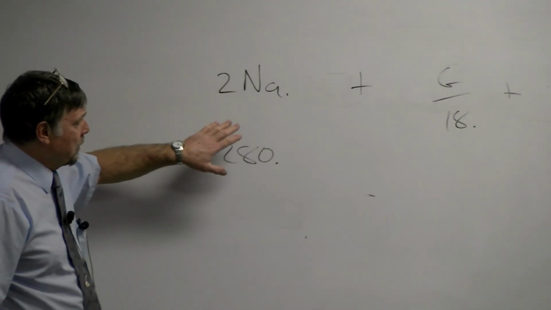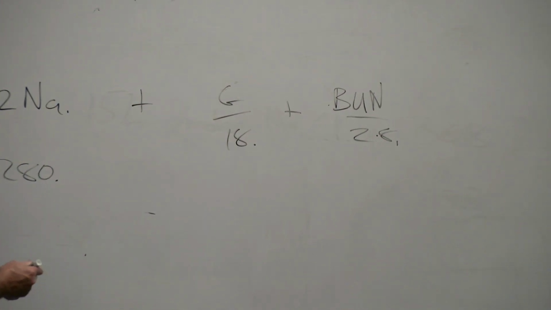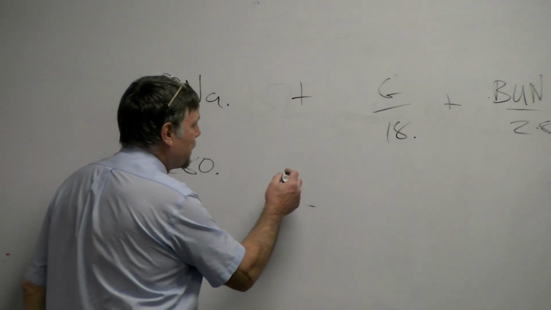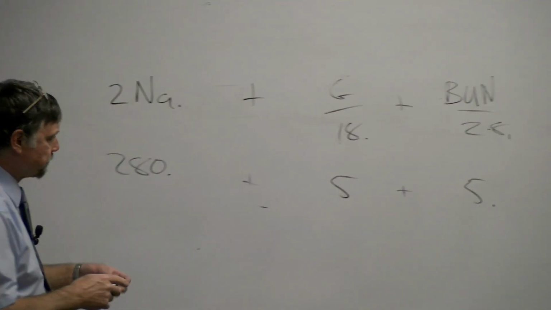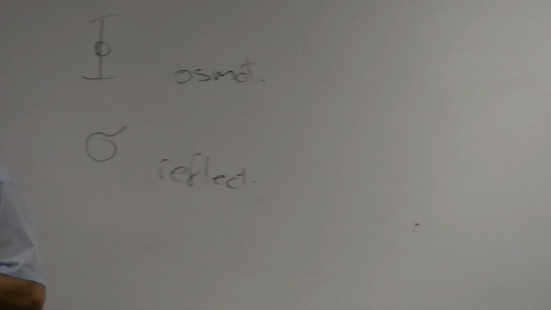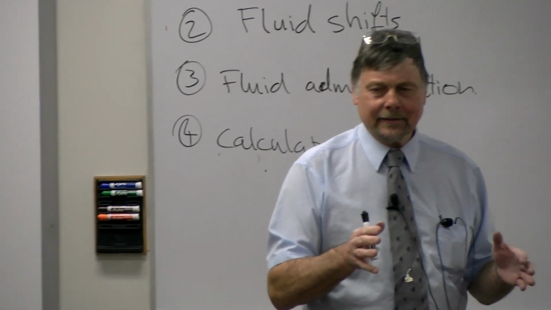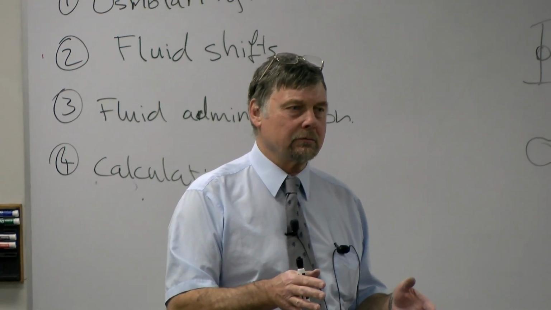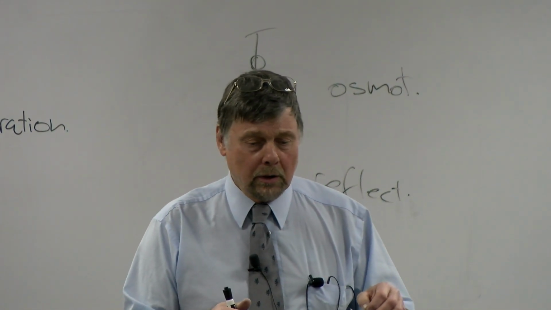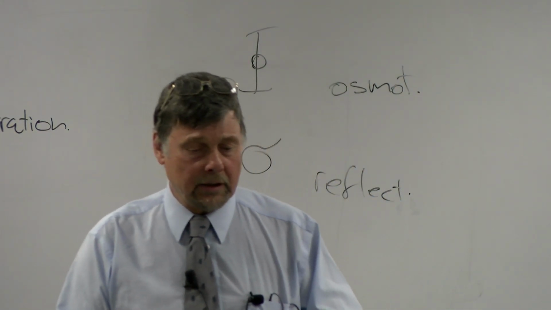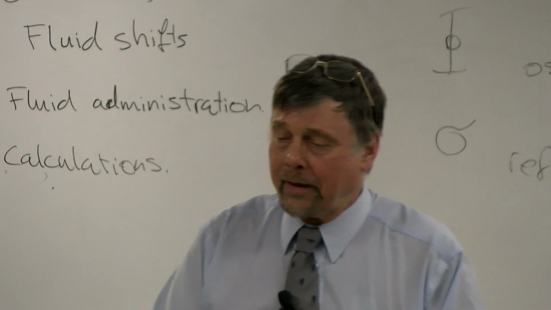So in other words, this is moles, this is now moles, and this is moles. And pretty much, that's usually 5 plus 5. So we've made an estimate which fortuitously is pretty close to what we'd get if we measured it. We can measure it by depression of freezing point. We can take a plasma sample, stick it in a machine that freezes it, and determine at what temperature it freezes, and that's how you measure osmolarity.